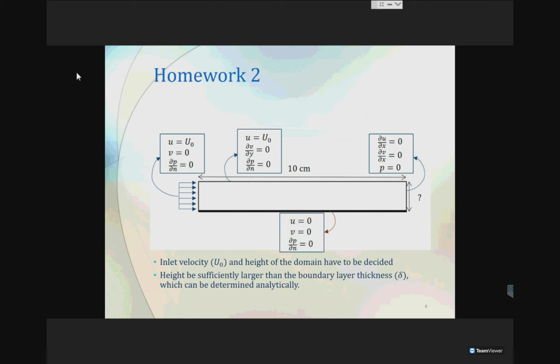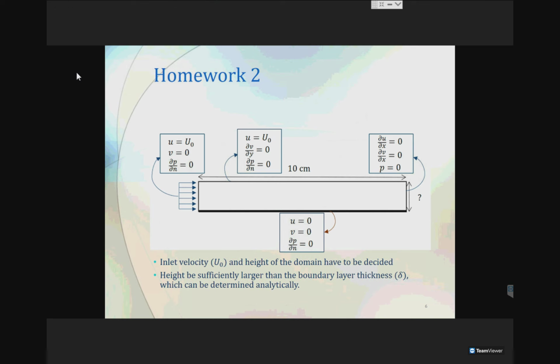Kinematic viscosity will determine the Reynolds number, so you either choose the Reynolds number or you choose the kinematic viscosity. And if anything I say is causing any confusion for you, please interrupt me and ask a question, and I will explain it more. So you choose the inlet velocity and the kinematic viscosity, and based on that you choose a suitable height in the y direction.